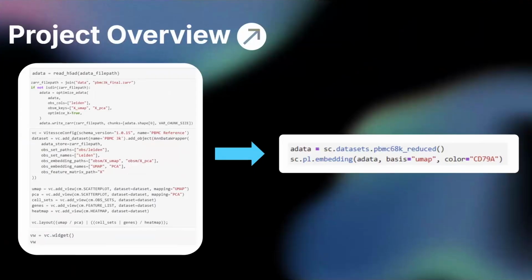Currently, using Vitess requires some setup by the user. The objective of my project is to abstract this away from the user, so that 30-something lines of code turned into 2 to 5 lines.